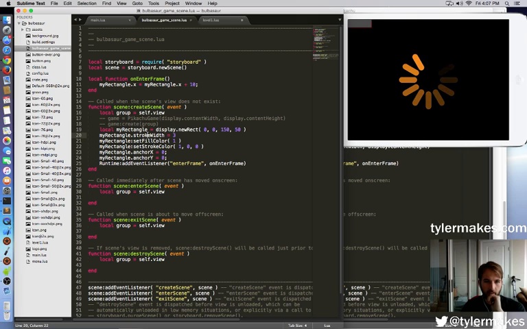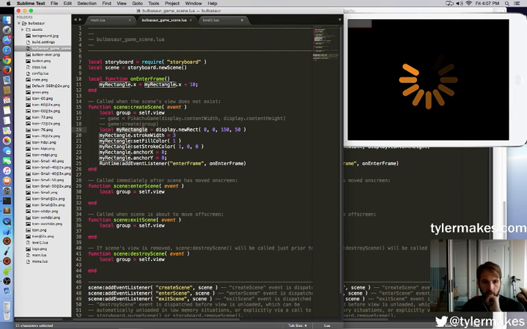Well, the problem is that this myRectangle is a reference to this object. And this reference lives only in this local place, which means basically between the start of this function and the end of this function is where this myRectangle lives.